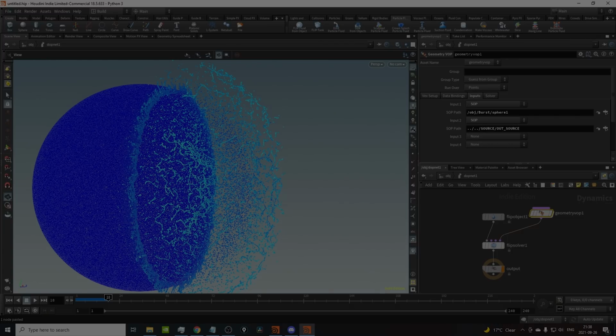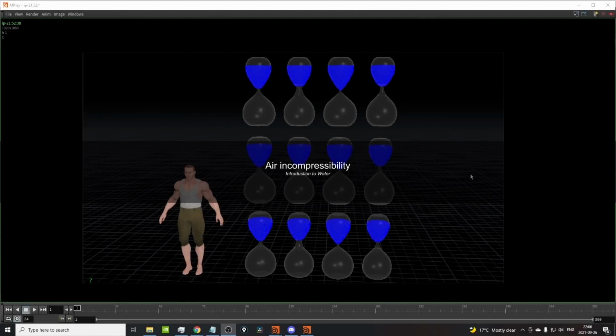Thank you. In this video, we're going to talk about the air option on the FLIP solver. So this time, to start with, we're going to look at quite a few experiments I ran just to show you guys what high resolution slow air simulations do, and what some of the massive issues with the air option are, and what some of the nice details are that you can get from it.